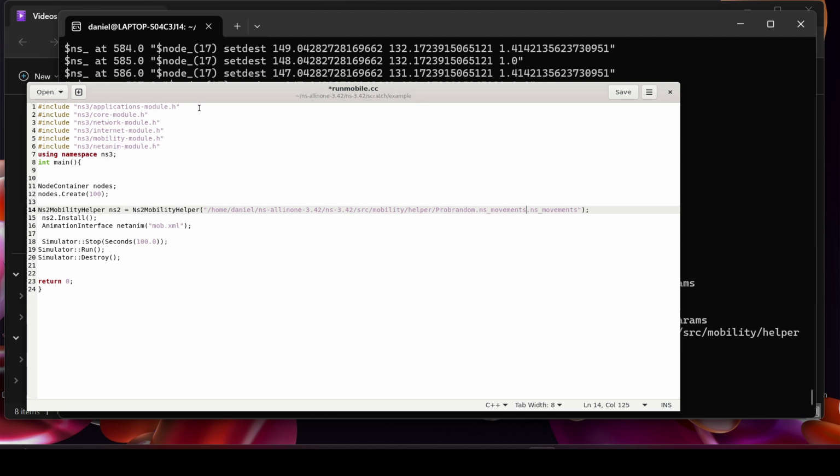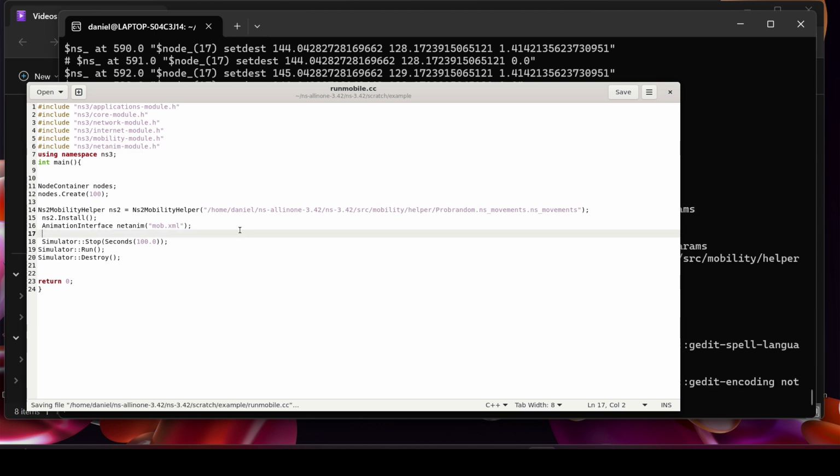So this is the code I have written. These are the necessary modules for writing a simple code having a node and a mobility. I'm using NetAnim for viewing that mobility model, and for that, the netanim module is necessary. And save this.